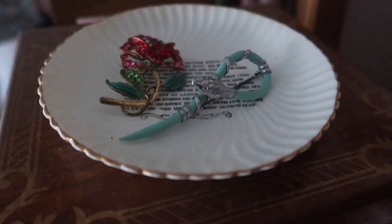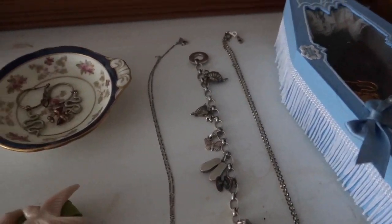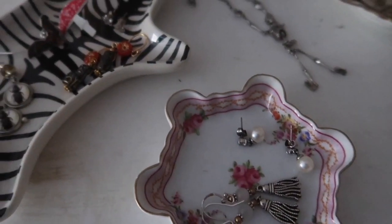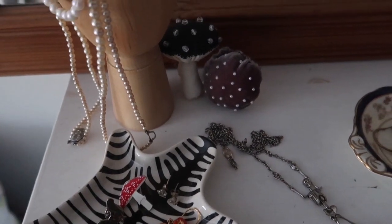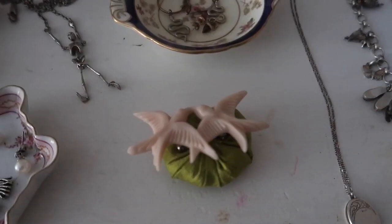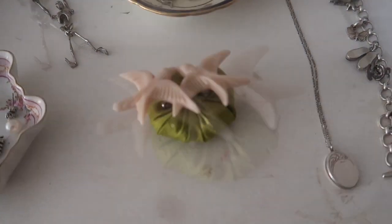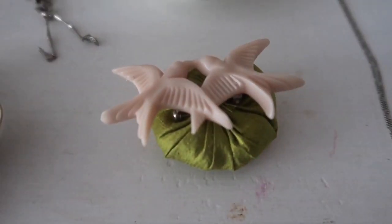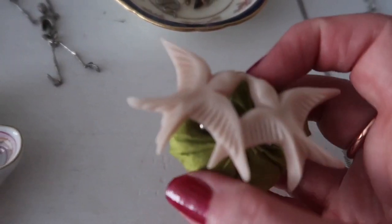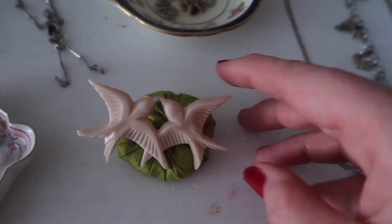I've recently sorted out all my jewellery for autumn and winter and it's really lovely to see all my little treasures laid out like this. Currently I keep everything in these little trinket dishes that I've collected, and I had the notion that I might make some kind of brooch display frame à la Dita. Then I realised that I had this really lovely brooch on this brooch pillow that my beautiful friend Caroline had made for my birthday this year, so I decided that I needed to totally shamelessly copy her and make brooch pillows for my favourite brooches that would go with my autumn-winter outfits.